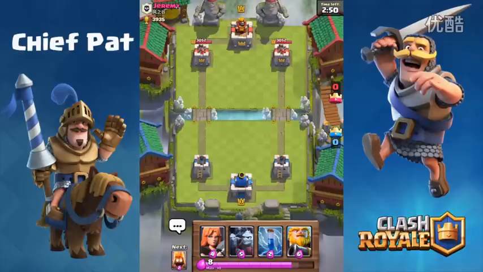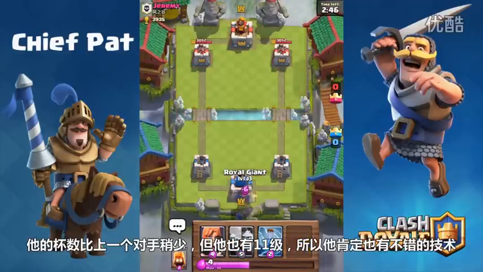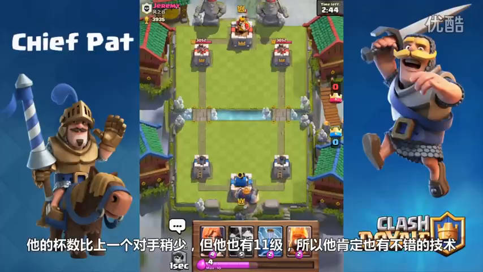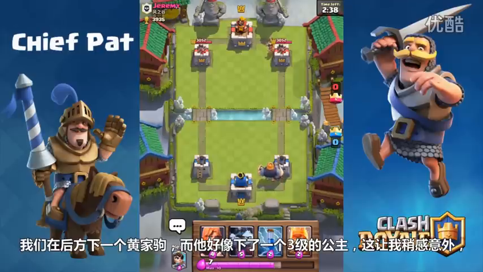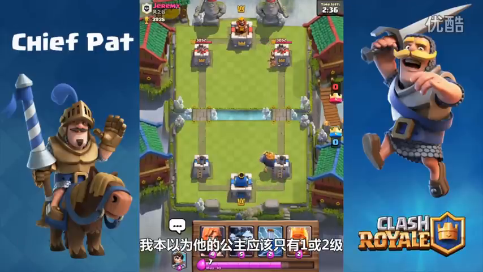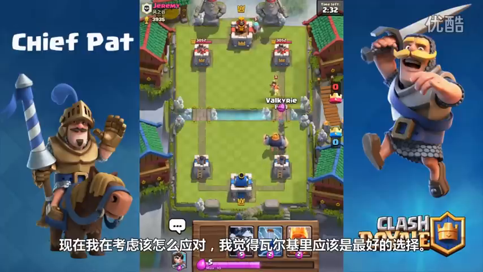I guess he's got a little bit less than the last opponent that we played, but if he's a level 11 and he's all the way up here, then he definitely has to have some sort of skills, so let's go ahead and drop our Royal Giant in the very back. It looks like he's going to play a level 3 Princess, which is a little bit surprising. I thought he would only have a level 1 or a level 2, but at this point I'm trying to decide what to play, and I think the Valkyrie is going to be the best choice going forward.